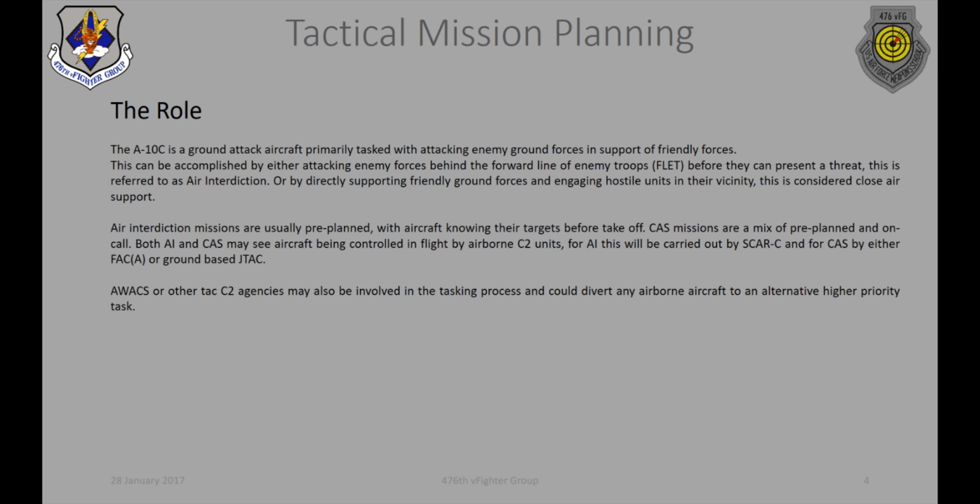One of the other things that you'll find, not so much in the missions that we fly, but certainly when we're operating the way the 132nd have done things in the past, and we might start doing it over time, is AWACS and tactical command and control agencies tasking flights en route. So similar to the way a FAC or JTAC works, but without all the 9-line stuff. It'll literally be, here's something, go kill it. So those are the main things that can happen.